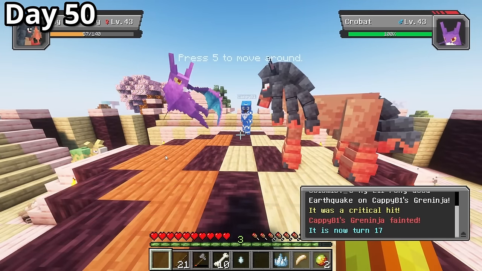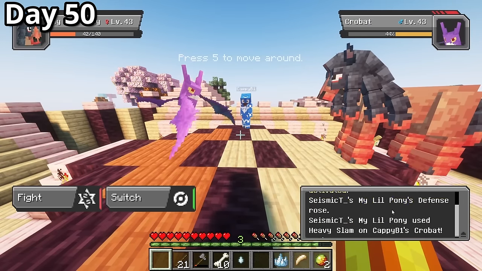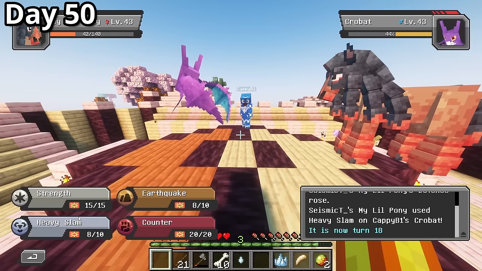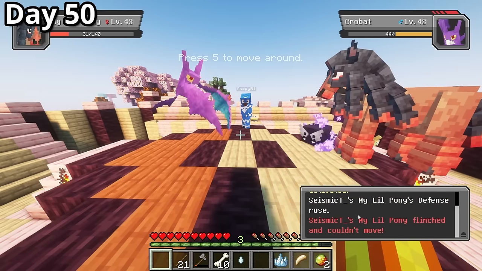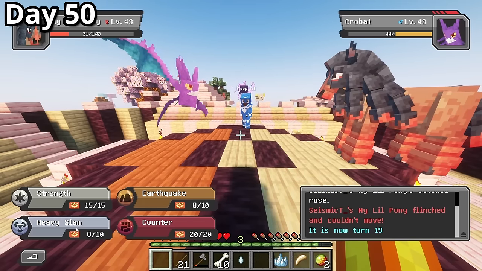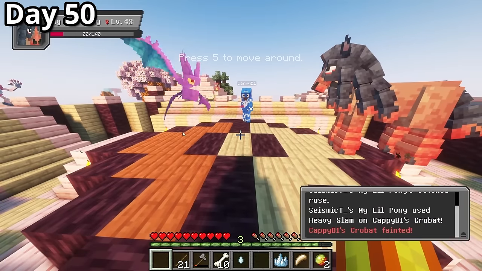Let's go. Okay, how does Earthquake one-shot him? That's my question. It's just a good move. Oh my gosh, I can't do anything to you. Your defense just goes up every time I attack you. Yeah, that is broken. And Heavy Slam does good against Crobat. That's good to know for the later battles. Oh my gosh, I do nothing to you. Oh, I flinched. No. Let's go. You need special attacking moves because then you'd be fine. But My Little Pony is just too good. Yes. Okay. I am done.